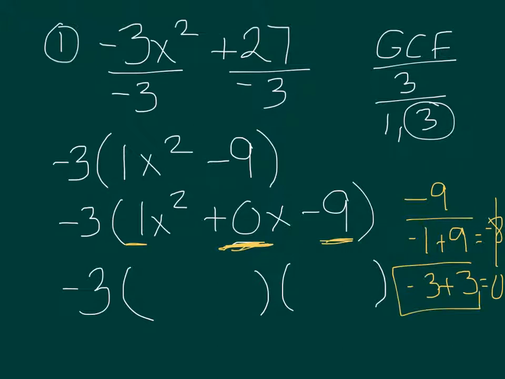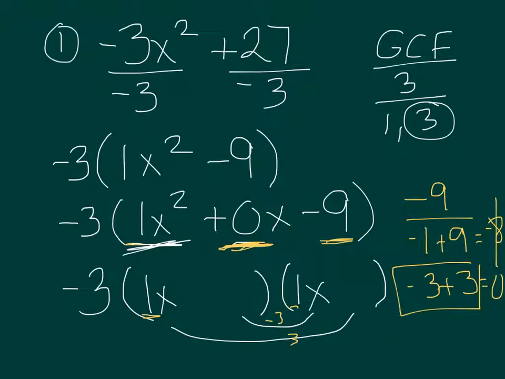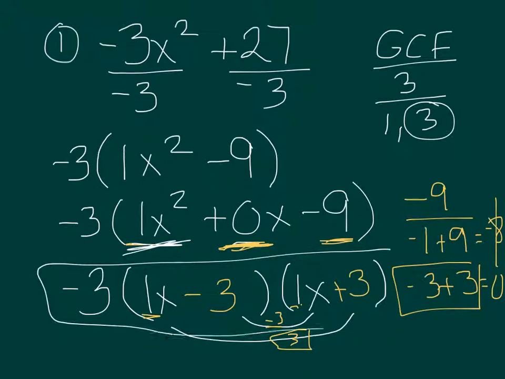So I found my two factors. These are the two numbers that are going to add up to 0. So for my first terms, it's going to be 1x and x to make 1x squared. And now I need negative 3 plus 3. I'm going to do my little happy face things down here. It doesn't matter where we put either number because in this problem, they're both 1s out front. So I'm just going to put negative 3 here and 3 on the bottom. So 1 times a negative 3 is going to give me negative 3 for the top, and 1 times plus 3 is going to give me 3 down here. So that's how we're going to factor this one. Let's do another example.